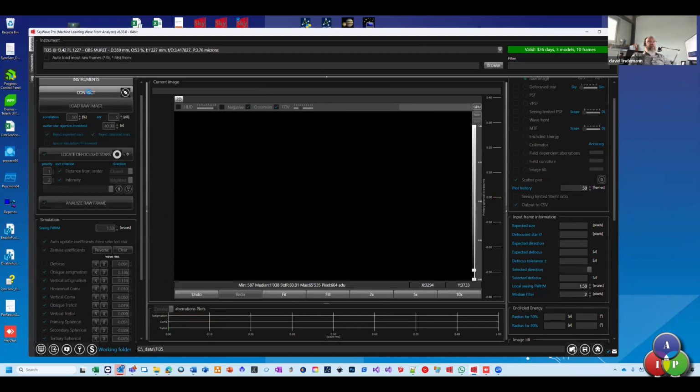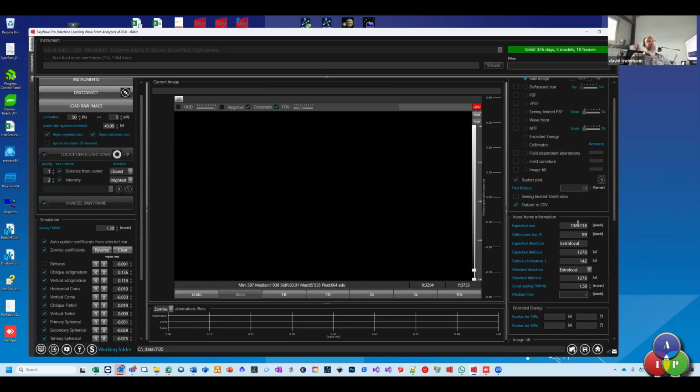When you connect the first time without loading any frame, you get this input frame information. Here, the system is calculating for you the size in pixels of the outer ring of the donut, the external ring of the donut. And here it gives you all the parameters, the expected defocus.